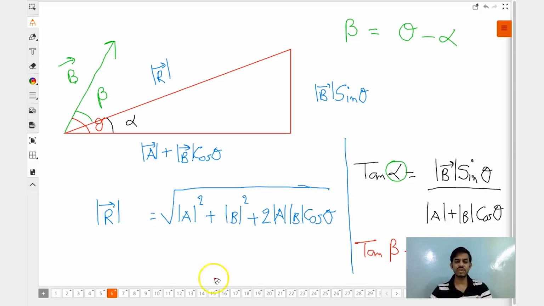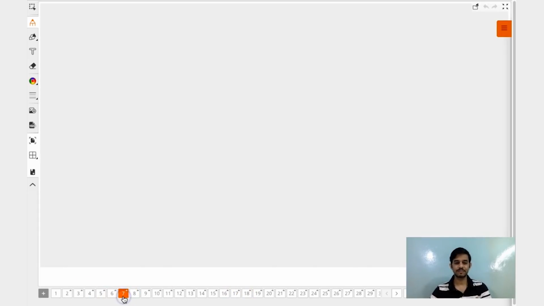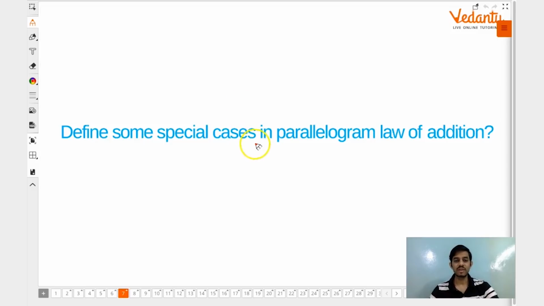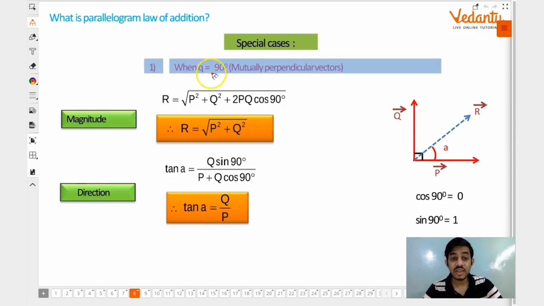Okay. Now let's go through some of the special cases of this parallelogram law. Okay. So some of the special cases. What are these special cases? First case is, okay, this is not Q actually, this is the angle theta. I have used a different notation from the slides. So संभाल लेना. Actually, P vector is nothing but our A vector. This is B vector, and the angle between the vectors is theta. What if that angle is 90 degree? कोई टेंशन की बात नहीं है. We have this formula, under root of P square plus Q square plus 2PQ cos 90. Cos 90 is 0, so this will be the resultant.